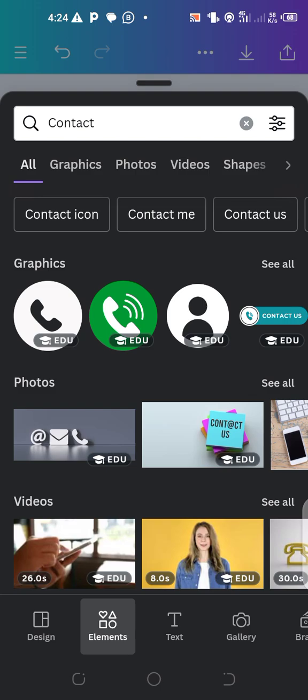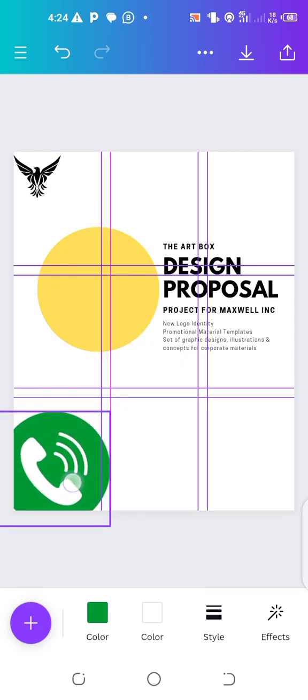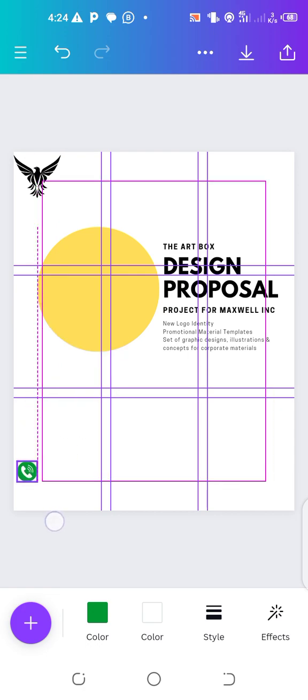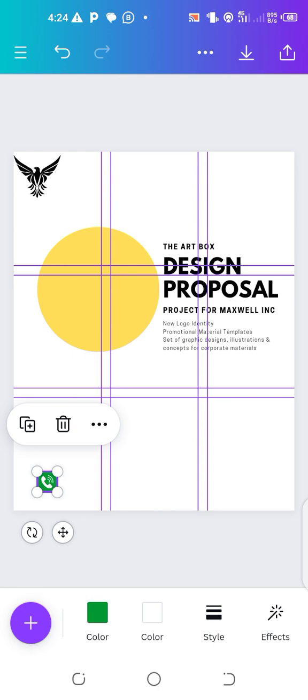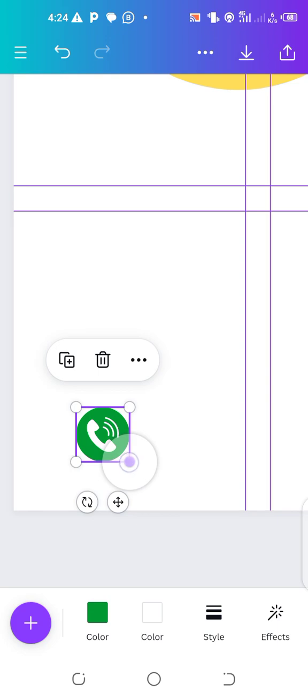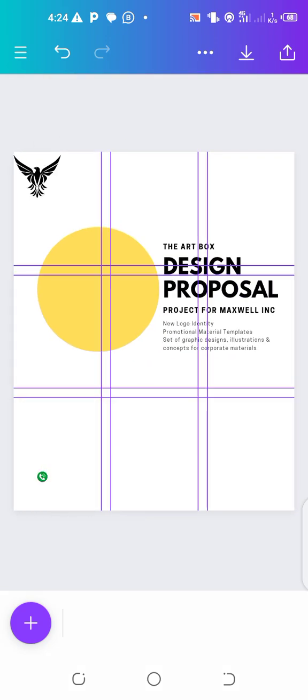So we have different icons. I can pick this, which is a phone icon, drag to the bottom and resize. Very small. And then I drop it somewhere here. I can also still reduce the size a bit because I want it to be as small as possible.